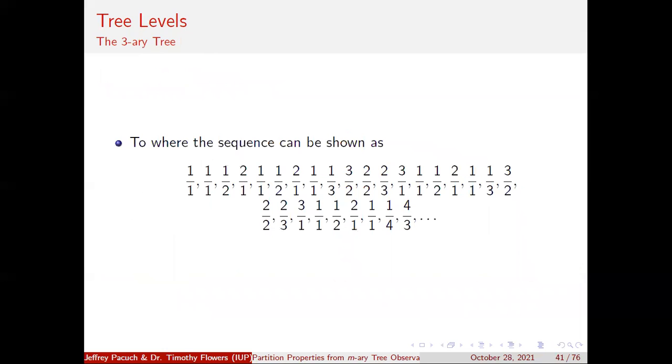So now we can still look at the sequence one more time. We would still read it in the same order, from left to right, where we go through each row left to right, and then the next fractions in the sequence come from the next row, left to right, and so on.